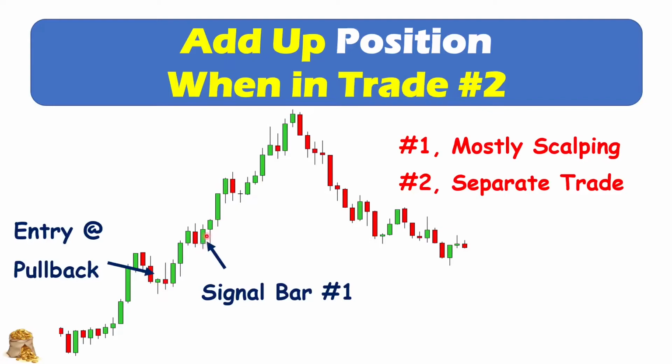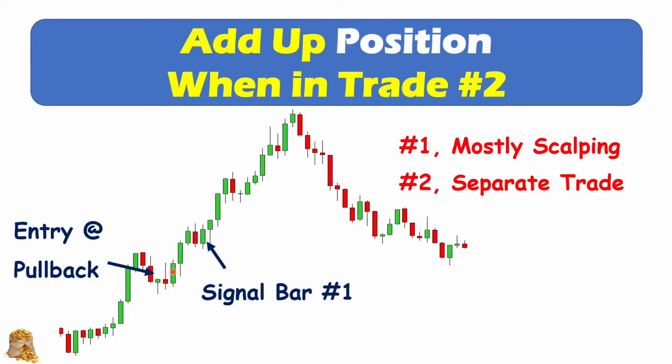If you believe that this is the third leg up and you want to scalp for a quick profit, you need to treat it like a separate trade. But if you want to combine with your previous position, so you want to swing together, then you can do the swing, but you need to set your profit target here. So that means if the market doesn't go for a third leg and then it goes down, you're going to lose money compared to the previous entry here.